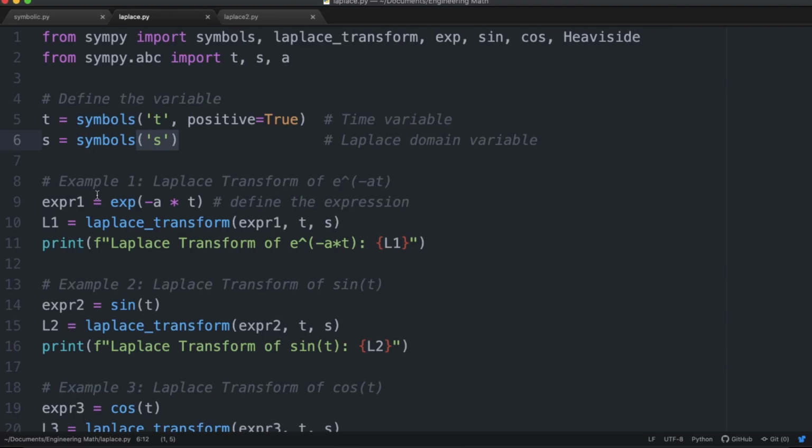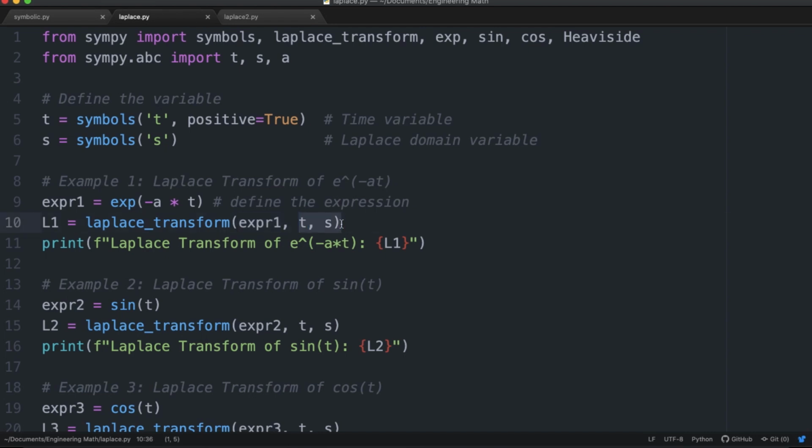The first example, I want to take the Laplace transform of this expression e to the power minus a times t. So we declare this as an expression, and then this Laplace transform function requires, first of all, an expression, because we will integrate with respect to this expression.